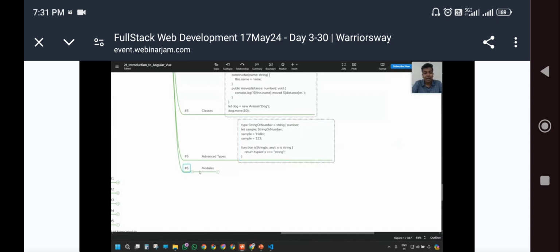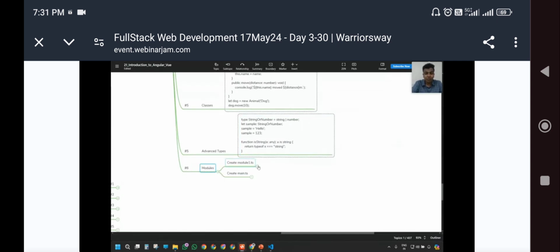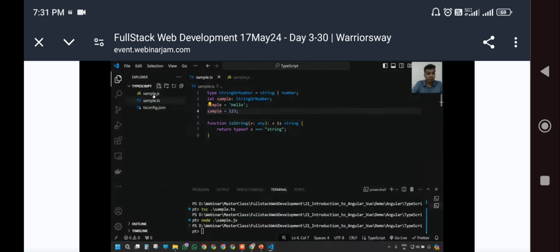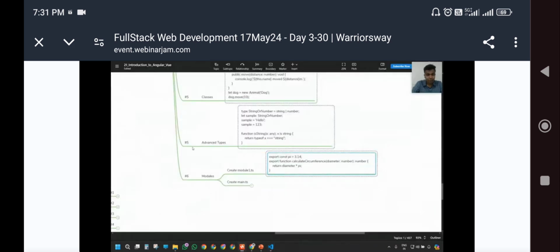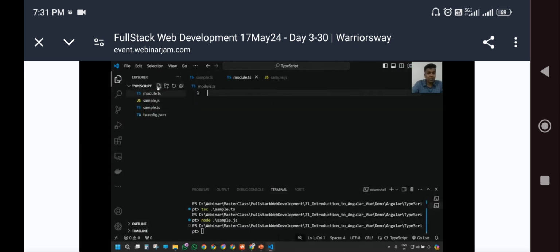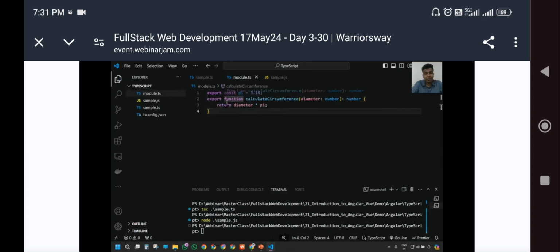And finally we have something called modules. Modules are very simple, just watch carefully. Here I'm going to create one module.ts. For example, I'm going to create a new file, module.ts. We have created export const pi equals 3.14, and export function calculateCircumference, where we pass one argument, diameter, and the function's output is also going to be of data type number, returning diameter multiplied by pi.